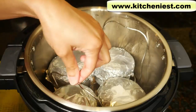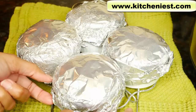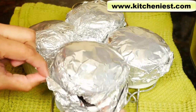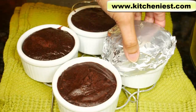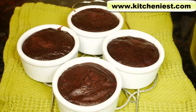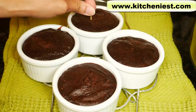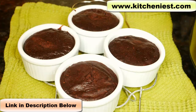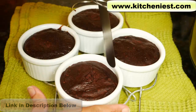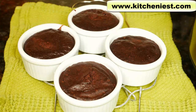You can see it's puffy. Let's see how they came out. It's hot so be careful. I'll stick a toothpick in there to see if it's cooked. It's clean, very few crumbs. So it's cooked, just like with regular brownies. You do want to cool them for a few minutes before cutting into them. But they do look like they're coming off the sides easily, which is good. So that was almost 7 minutes for the unit to come up to pressure, 30 minutes to cook it, and 10 minutes for the natural release. So that's 47 minutes total.